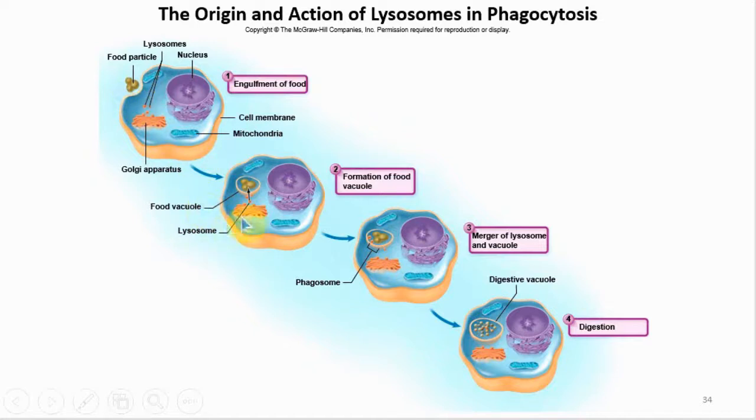Then a lysosome, which was a vesicle coming off of the Golgi here, merges, and this membrane of the lysosome becomes part of the membrane of this vacuole. Once it releases its lysozymes inside, you can see how this one big blob becomes several small blobs, because the digestive enzymes in that lysosome digest it, and that's how we get from big pieces to small pieces.